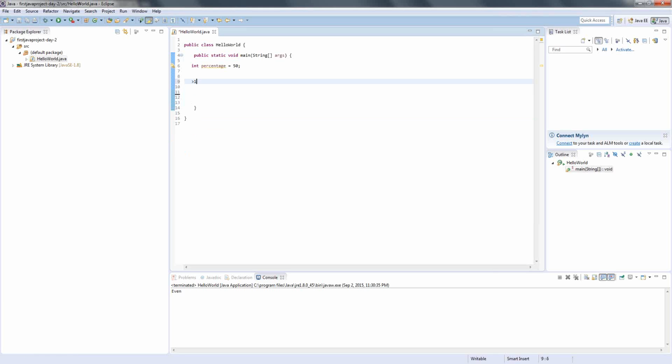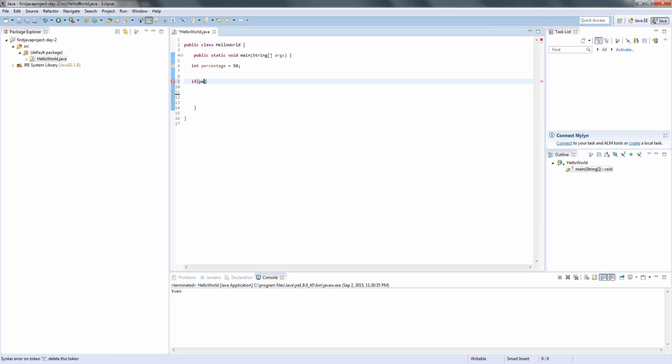If it is greater than 90 and less than or equal to 100, give them grade A; greater than 80 and less than or equal to 90, give them grade B; and similarly greater than 70 and less than or equal to 80, give them grade C. In this case, plain if else will not work, right? If this is true then go to else, then what about this case? We need a chain of if else statements. Now see how we can achieve that.